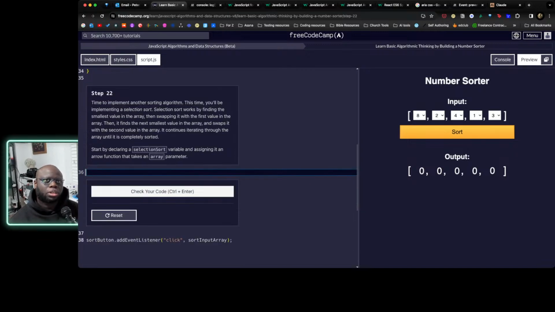I'm trying to think. So I guess because we do a for loop, but for loops just go forward. Oh, but each one.